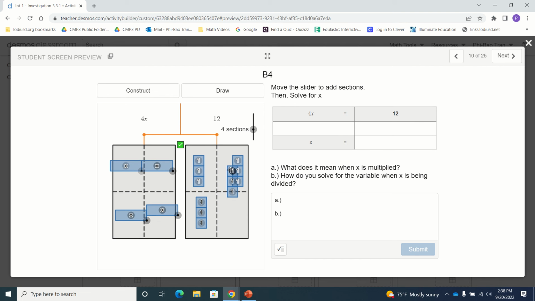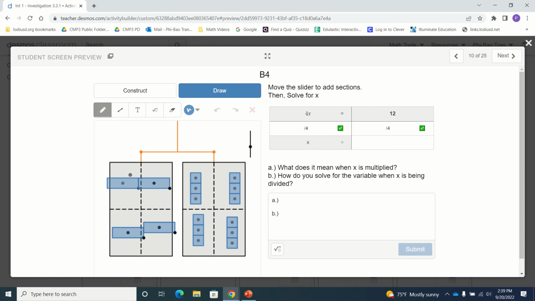So mathematically what's happening is, when I have multiple x's, when I have 4 x's, what I need to do is divide it into 4 separate sections. And if I divide this into 4 sections, this also has to be divided into 4. So how much is 1x? I see that one of these tiles weighs the same as 3. So when I divide it into 4 sections, this part has to equal that part. So x has to be 3.